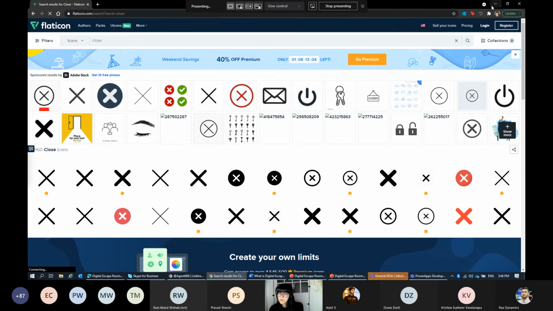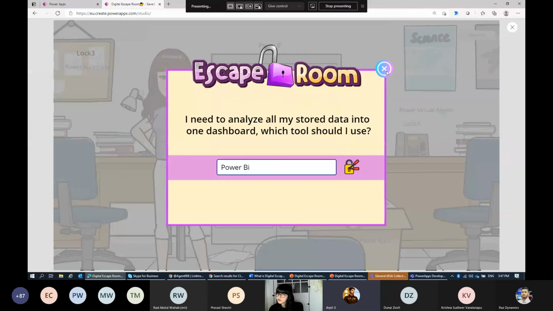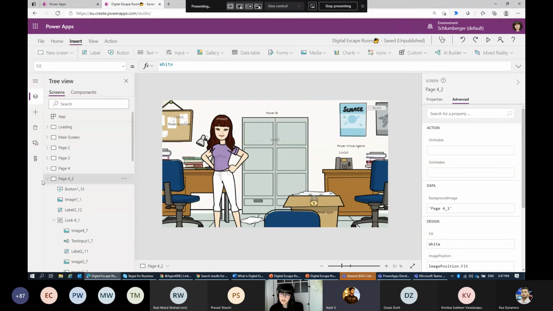And what else? We have a question from Rajesh. Anything you wanted to show on how to make a better UI of a Canvas app, or a site from where we can get more ideas about it? You mean for other applications, not only the digital escape room? Yep. Actually, I'm doing a lot of sessions on the user interface on how to build this using PowerPoint, a lot of things. So I can share links to my YouTube, where I already posted them, or you can contact me at any time and I can guide you, or you can see my links or attend my sessions if you are asking about how to make the user interface for all your applications. Okay, I hope that I answered your question.